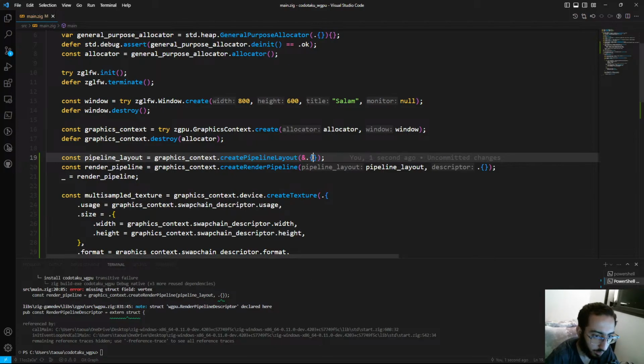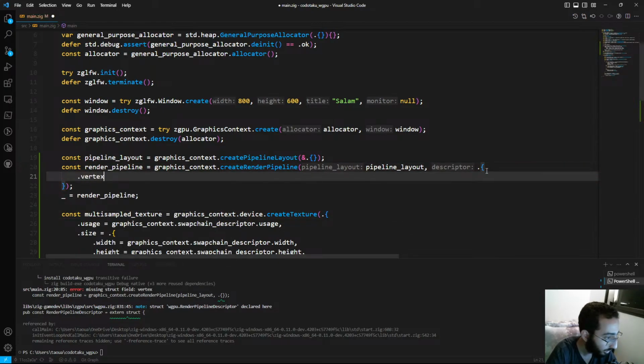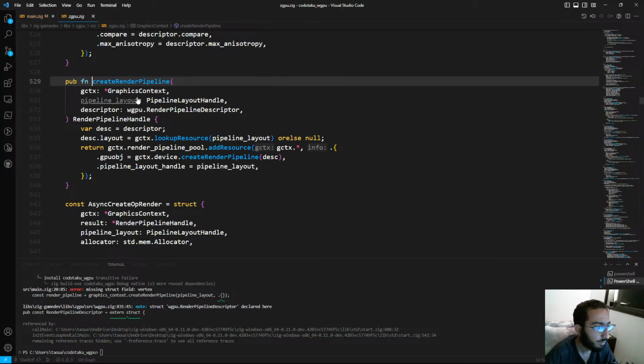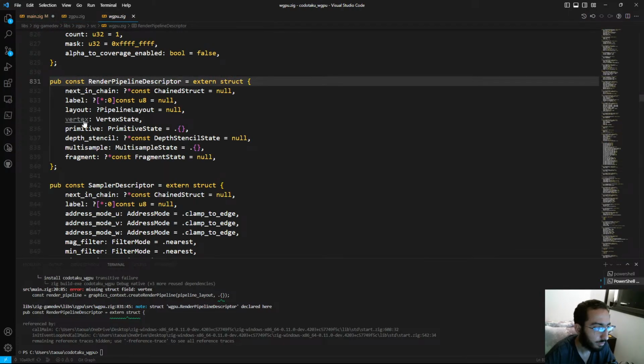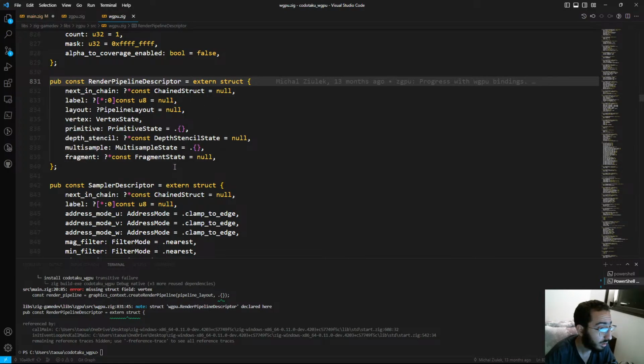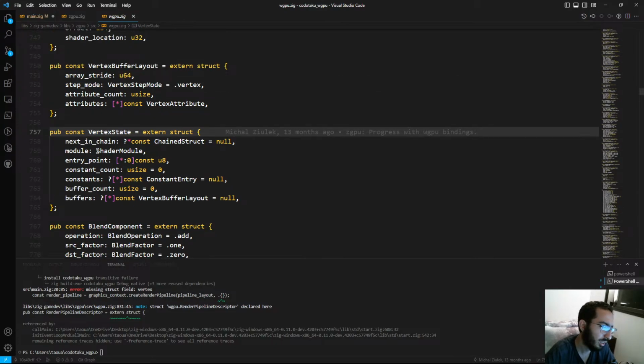Missing struct field vertex in here. Okay, so I guess I need to set the vertex shader, although I don't need it. Weird. Vertex state. Yeah, so that's not optional. What about the fragment? Is it optional? It seems like. Oh, that's just the vertex state. Well, let's see what we got here. It needs a module.